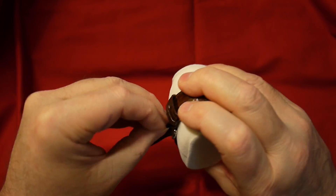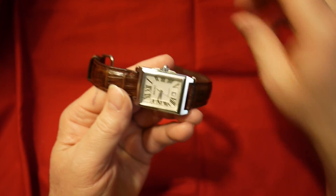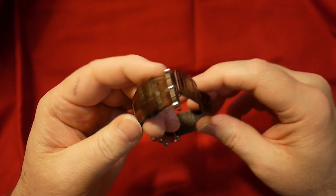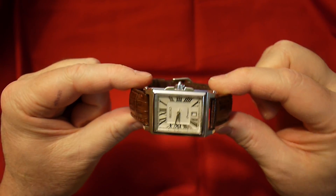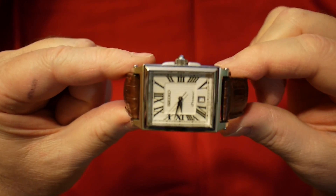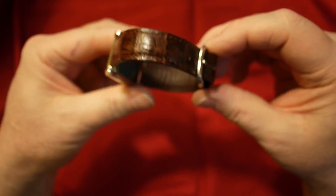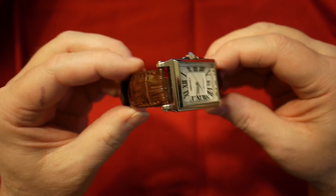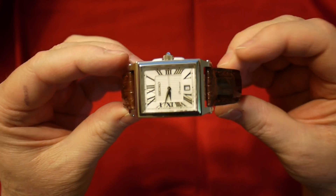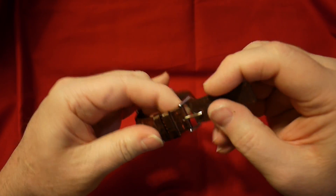What I did is I looked around for several months for a watch band. I wanted to get a real alligator, because I saw a photo online when I was saving photos of this watch in anticipation of buying one. I saw photos of it with leather alligator bands — I'm a big fan of alligator watch bands anyway. I found real alligator or crocodile bands from Vietnam for like 20 to 30 bucks, not $275 like you sometimes see here. This is the band I've been wanting — I finally got it in and it's on.